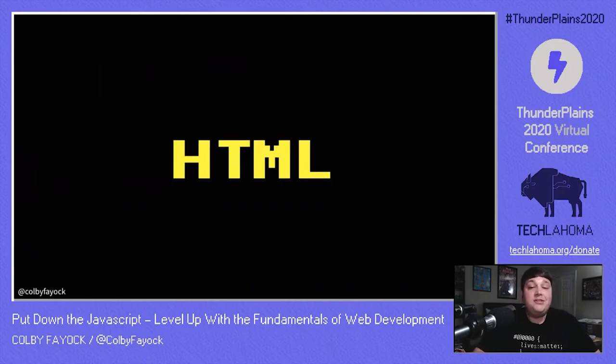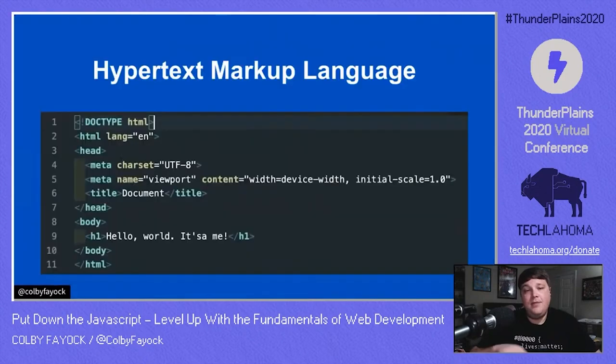I would imagine most of us have probably at least heard of HTML, but what exactly is it? If you didn't know, it stands for Hypertext Markup Language. It's the essential building block of all websites, and it has been since probably before most of us have even heard of HTML. A lot of us probably don't have to write this by hand much anymore, given React and other UI libraries do it for us, but this is the basic skeleton of a web page. We have our doc type, our HTML tag, and body with a simple H1.